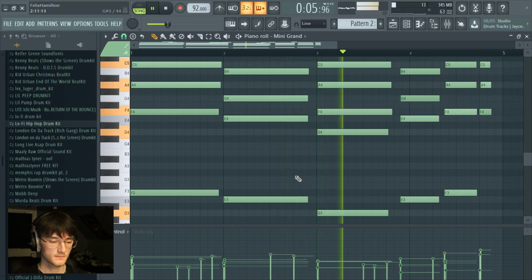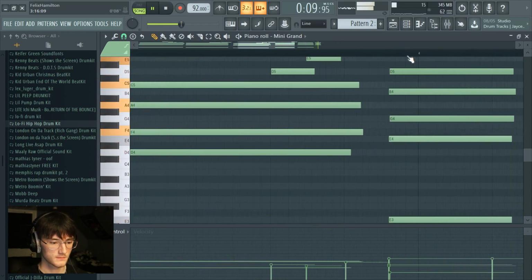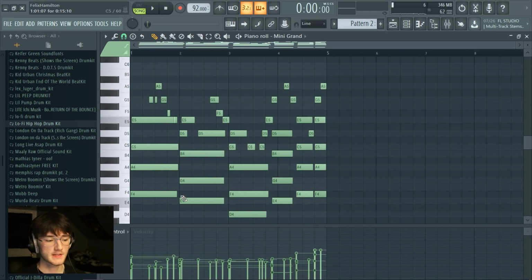And now what I think I'm going to do with this melody is go in and adjust the volumes and also add a couple more notes for the top melody just to give it some more bounce and add some more pizzazz to it. Alright, so I just added a little bit to this top melody and now it sounds like this.